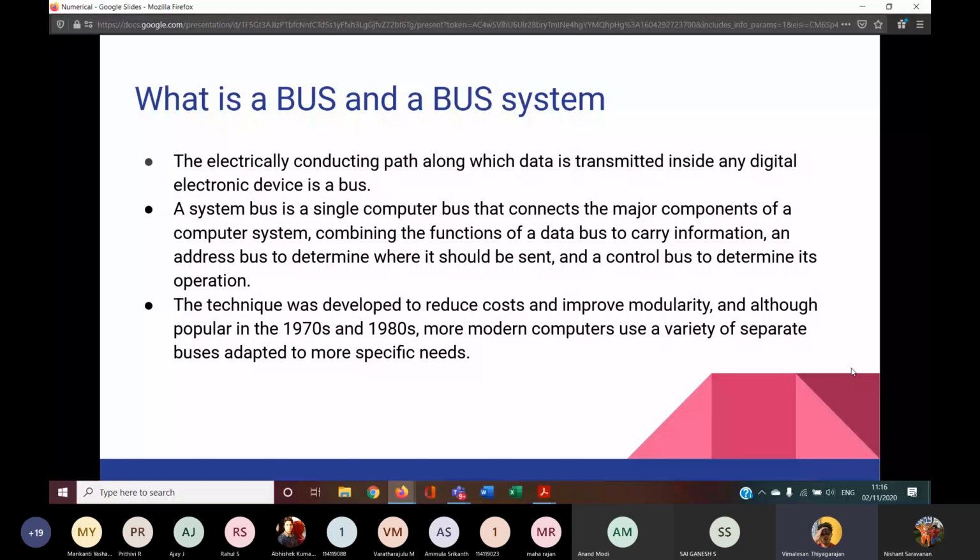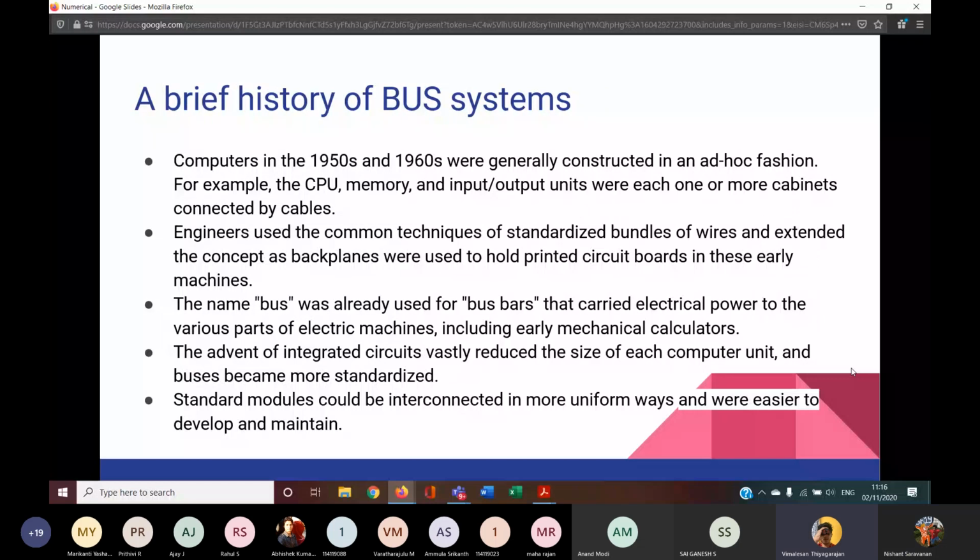Go to the next slide. So, a brief history. Back in the 1950s and 1960s, like Ajay said about assembly language, computers could only do one function. They were connected in a way that they could not do any function other than what they were built to do. Like, if they were built to do calculation, it wouldn't do anything else.